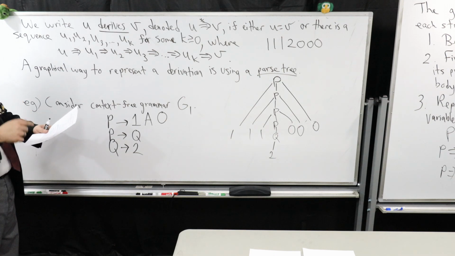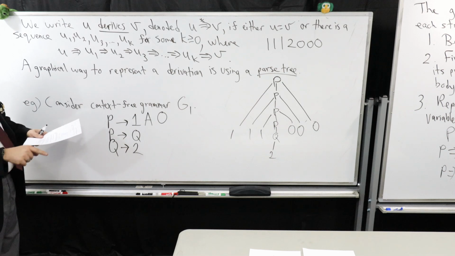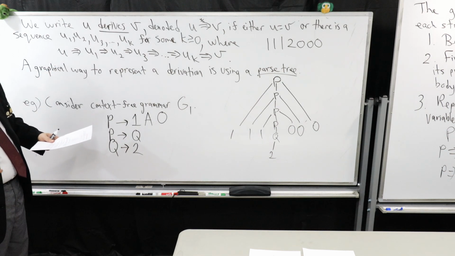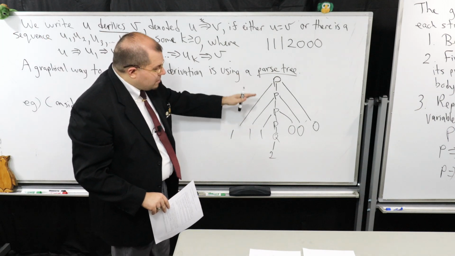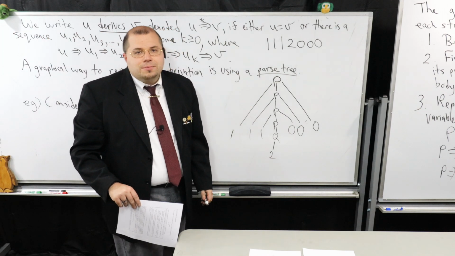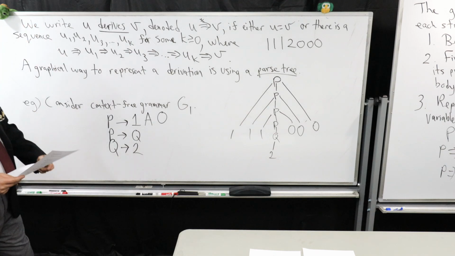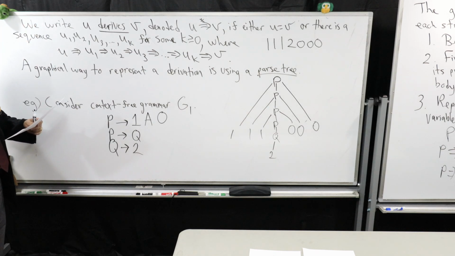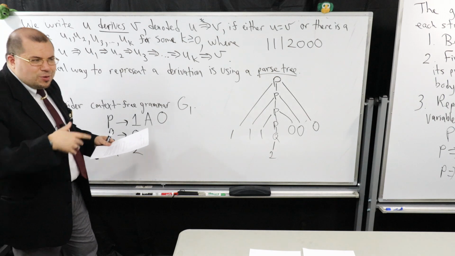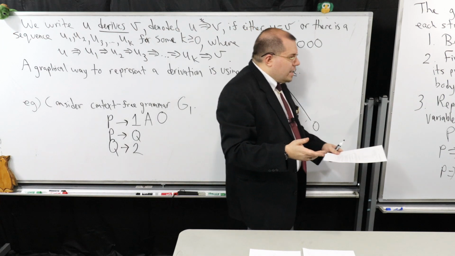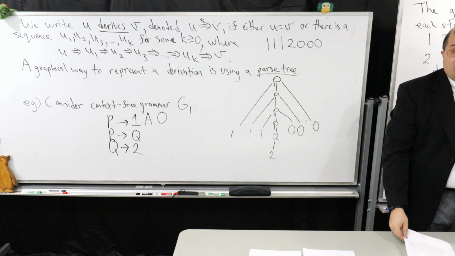This tree has nice properties. I must note that you don't necessarily have to start at the root of the tree being the start symbol, which is what I did here. You can start really anywhere. That's just something I need to make a remark about. But other than that, when we come back next time, we'll talk more about context-free grammar. I'll give you one more convention, and then we'll actually get the definition for context-free grammar.